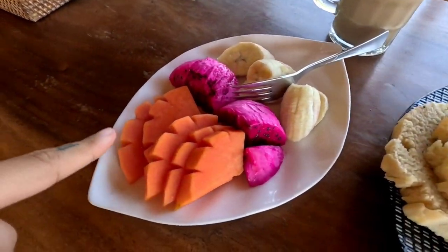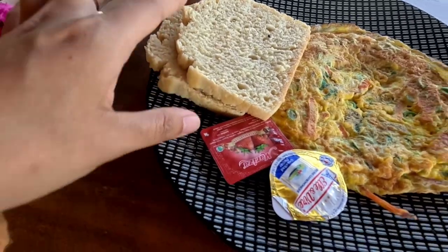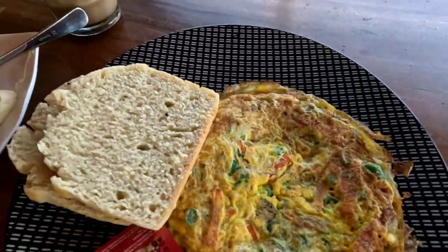First day in Amed and I love it. Breakfast is here. Here is the fruit salad - dragon fruit, bananas - the toast, butter and jam. And this omelette looks delicious with iced Balinese coffee. Salamat makan! I finished my food and I couldn't help but just really appreciate how slow-paced things are moving right now. I just felt like I was staring off into space and zoning out in my own world, looking at the stillness of everything and nature and just appreciating how slow everything's been going.